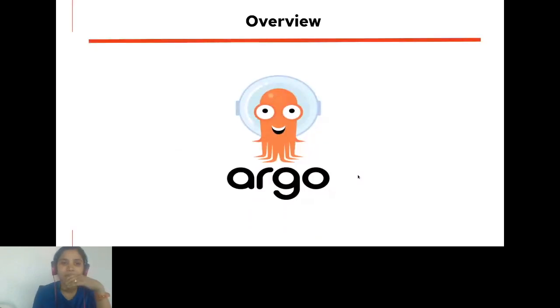Okay. So until now we saw how we can ensure end-to-end CI/CD with Tekton. Now let's understand ArgoCD and its use case. ArgoCD is also a Kubernetes controller, similar to Tekton. It's a declarative GitOps continuous delivery tool for Kubernetes. ArgoCD can be used as a standalone tool, or as part of a CI/CD workflow. The single source of truth for Argo is a Git repository where the Kubernetes manifests or Helm charts reside.